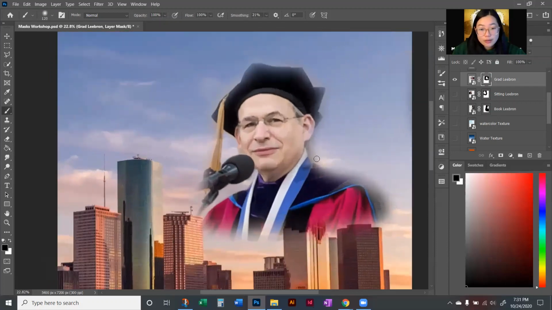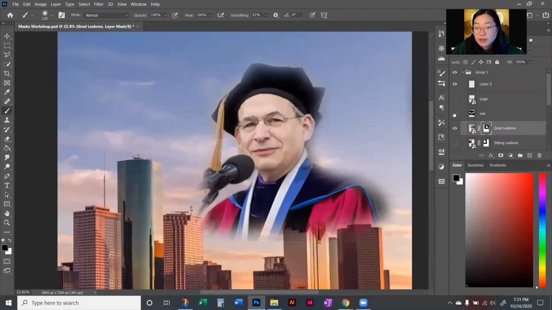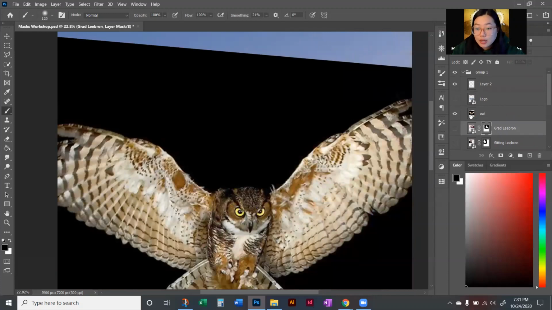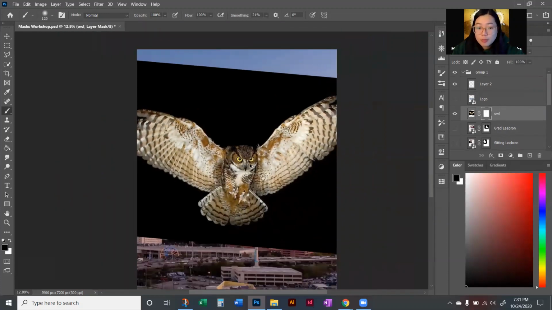Another alternative way to have done that, let's have this owl right here. Let's do another clipping mask. Another quicker way: you notice how for LeBron, when I was doing my layer masking of what to show and what to hide, I was using a brush and literally drawing with black and coloring in the areas I wanted to hide.